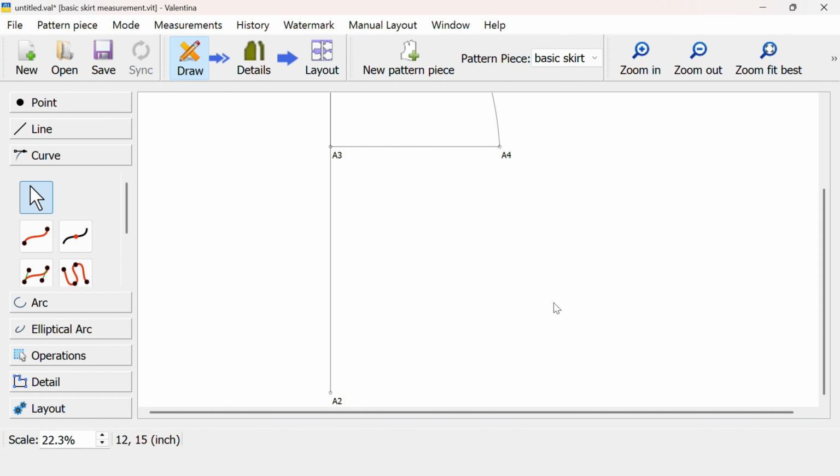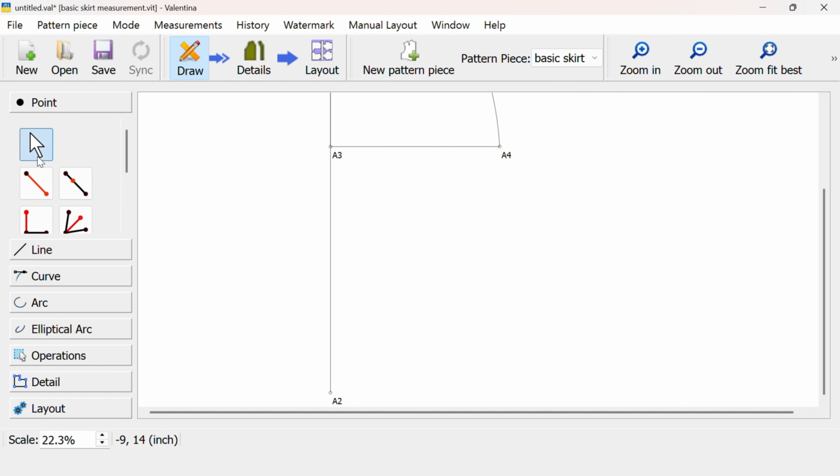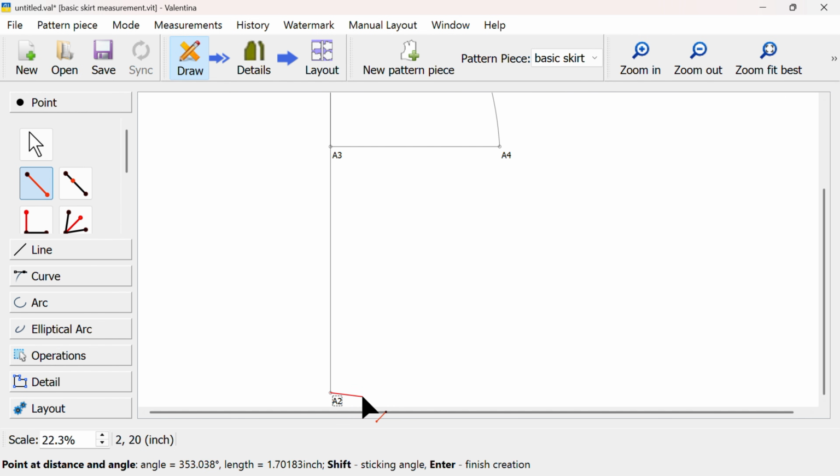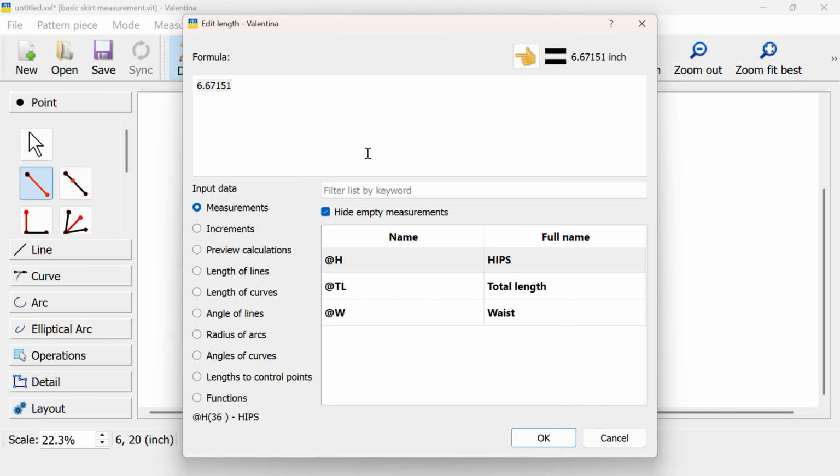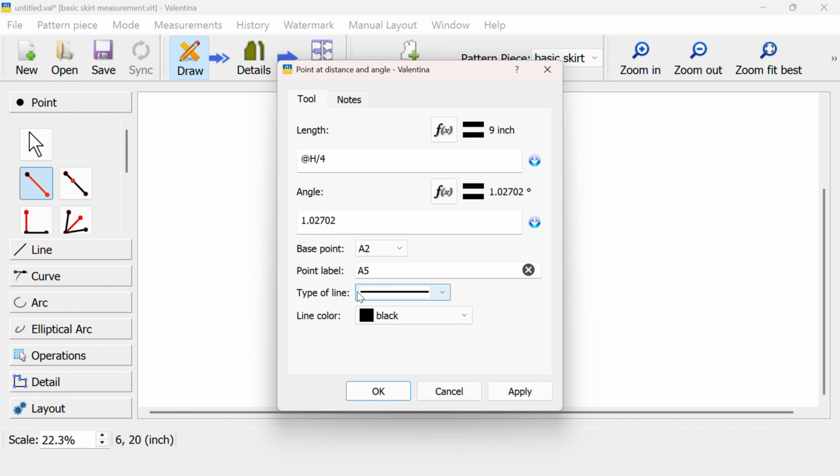As I have said before, I'm going to use the hip measurement on my hemline just to equalize the hip and the hemline measurement. So I use the point tool, then I click on A2. Then F1 hips measurement, double click, over 4, then click on OK.